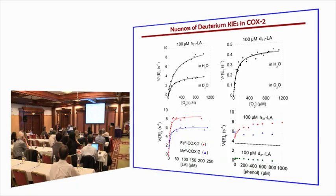You can actually reconstitute the native cyclooxygenases with a manganese protoporphyrin IX, and the peroxidase activity is somewhat attenuated, but the dioxygenase activity with linoleic acid and arachidonic acid is essentially the same. What differs, however, is the dependence of the rate constants on phenol concentration. And phenol acts as an antioxidant. Basically, it feeds into the peroxidase catalytic cycle, stabilizes the enzyme, and actually optimizes it for activity with respect to oxygen consumption.